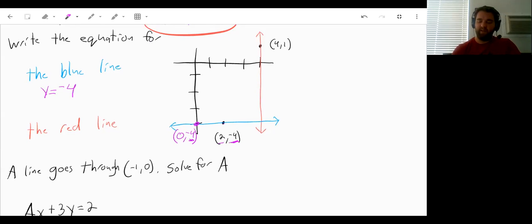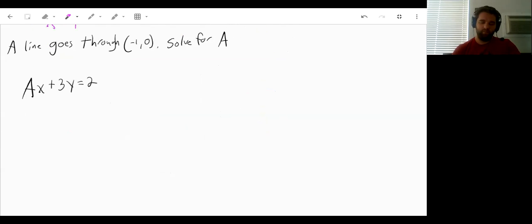Same thing with your red line. We know that our x is 4, our y is 1. Now, if we pick this point on the line, our x is 4 and our y is 0. The 4 is the number that doesn't change in this case. So that means for the vertical line, it's all about those x-coordinates, and our x has to equal 4. So if you have to find equations of vertical or horizontal lines, that's all you've got to do.